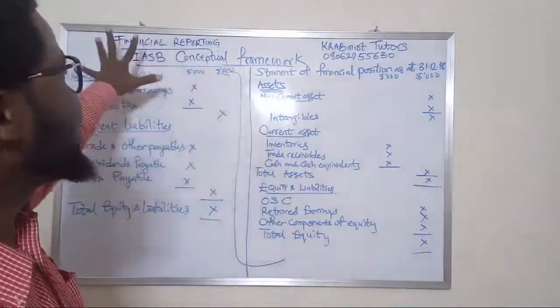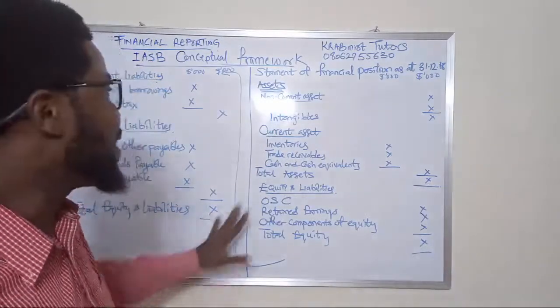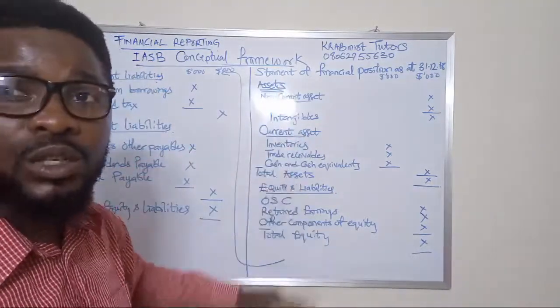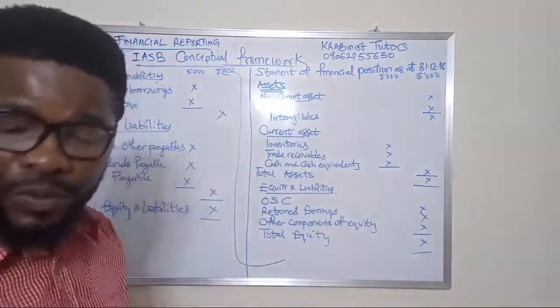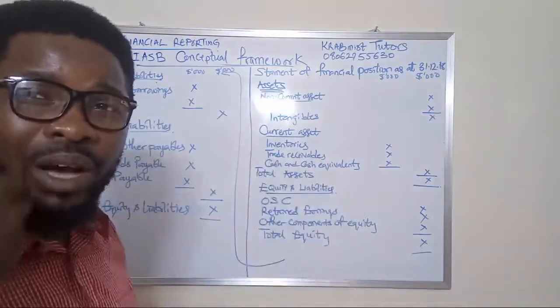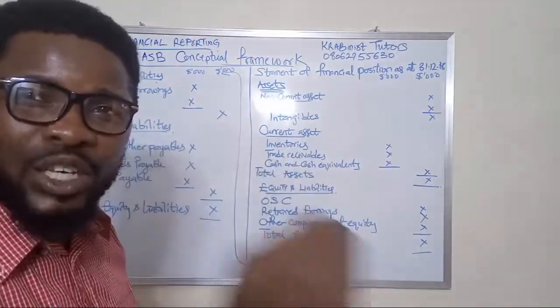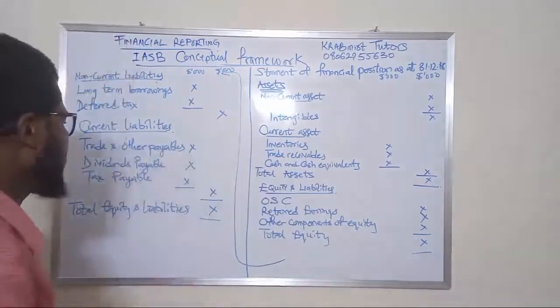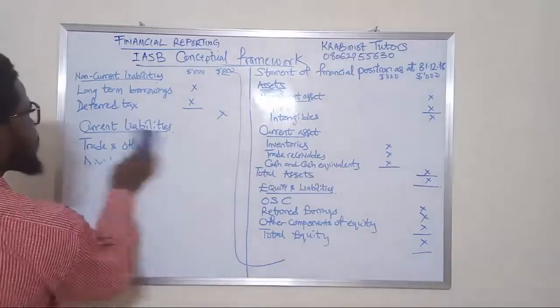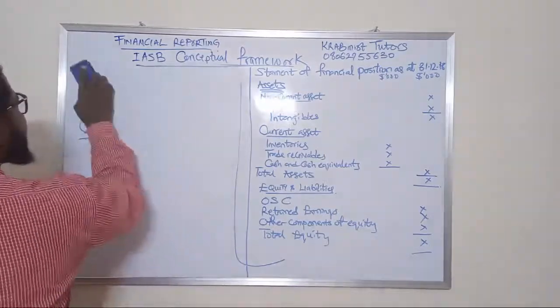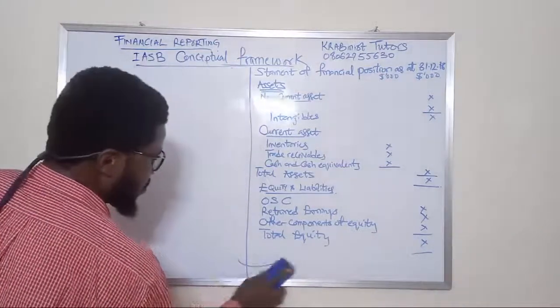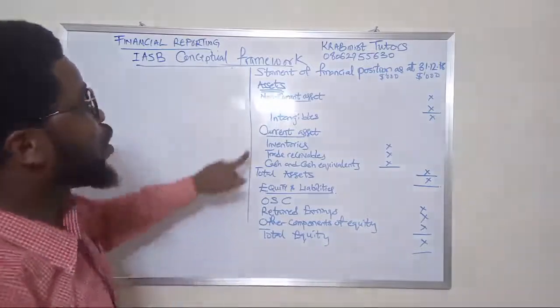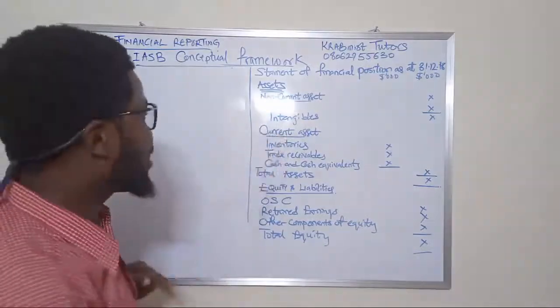So I'm going to clean all of this, but I'm just going to leave this so that we can have a pictorial view of what we are talking about. We are recognizing something. Where is it going to go into? I'm going to clean it up to here so I can do something else.